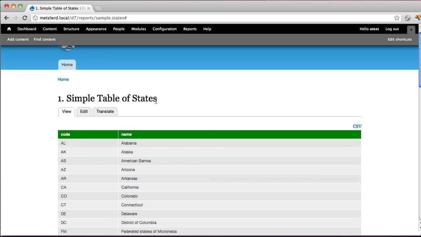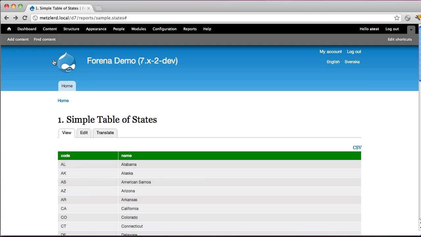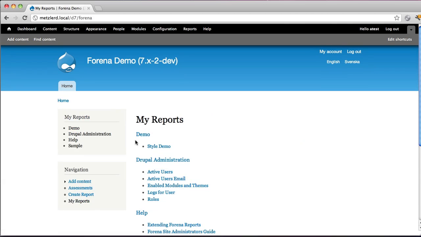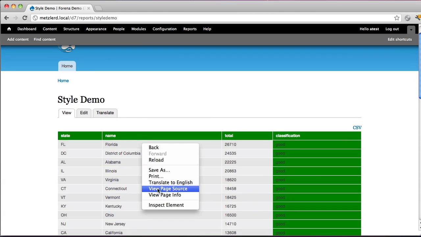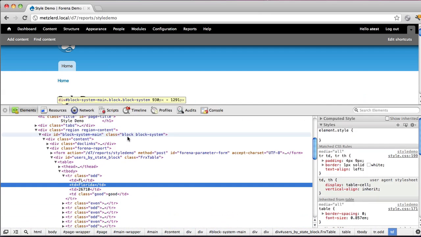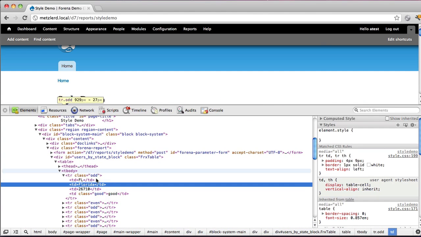So here we're looking at the table of states, but if we go back to our style demo report, we can see that on every row there's a class automatically added, odd, even, as it iterates all the rows in the database.